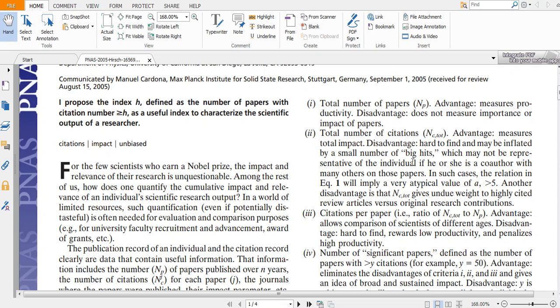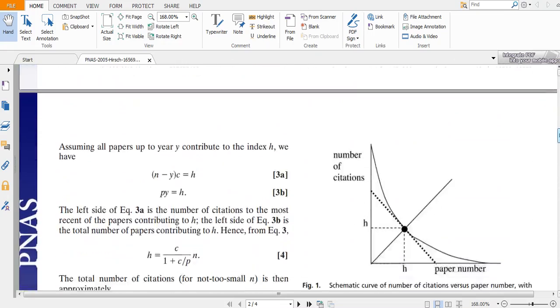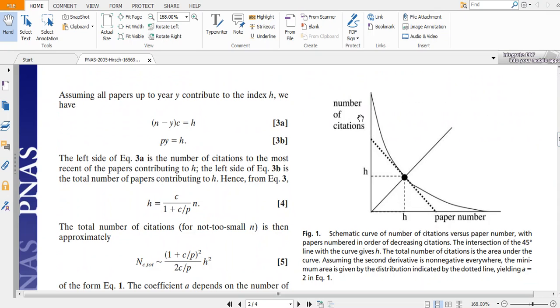So it is not only the number of papers or number of citations. One should include both number of papers and number of citations at a time, and there should be some way to optimize it in order to get a single index, and that is called H index. And we can do it graphically. I will explain in an Excel sheet later on. But what is that? If I plot number of citations versus paper number, after arranging the papers in descending order of citations, and then draw a line with a 45 degree angle with the horizontal or vertical whatever axis, then it cuts the curve at a point, and that point will signify the H index of the researcher.